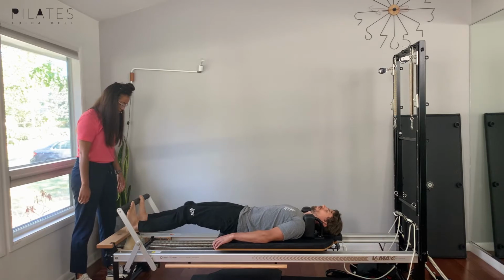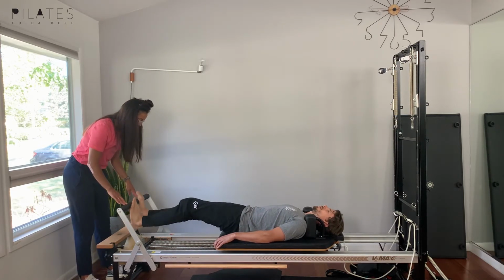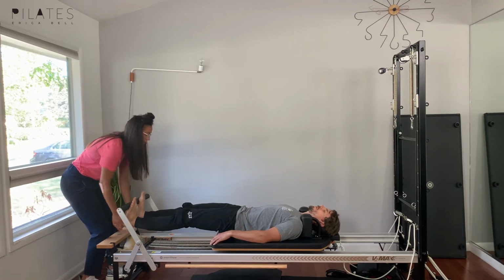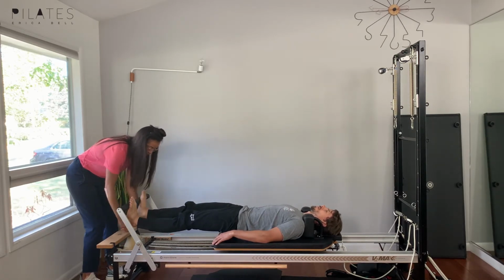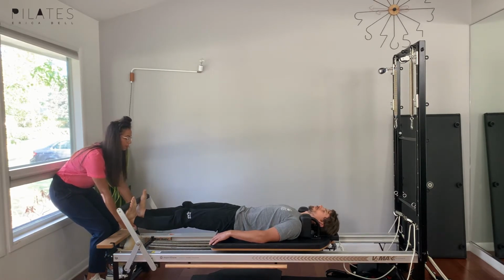No, keep your toes up. And then bring your toes up higher, because you're on heavy spring. So in order for him to feel like his feet aren't going to fall off, I'm going to have him move his feet up. And then I also want you to come over this way just a little, right in line with your hip. Right there. Now let your heels drop under the bar. Is that enough? Do you want me to pull more? Feels good. Yeah, I feel the stretch.